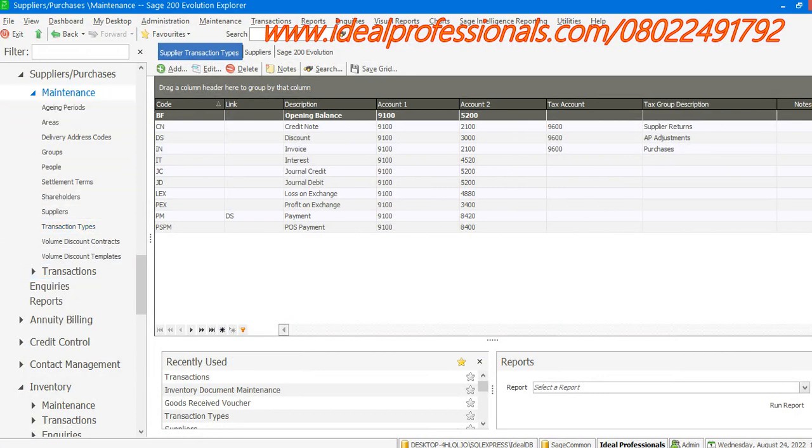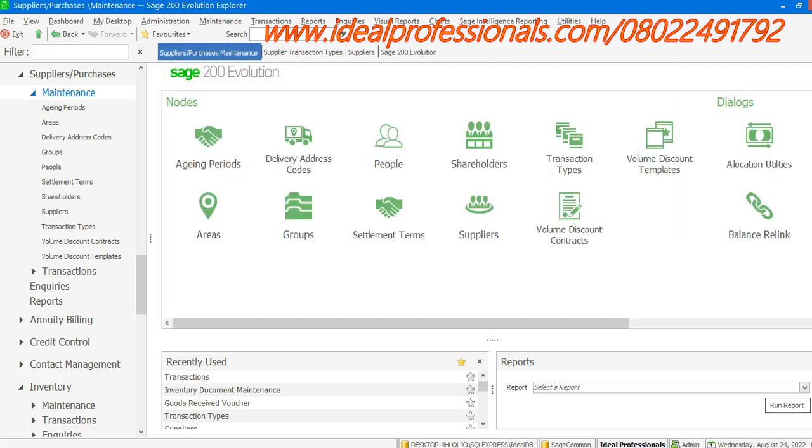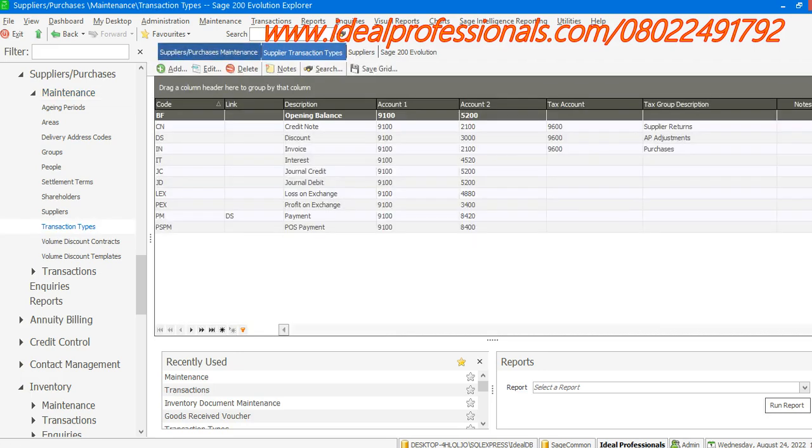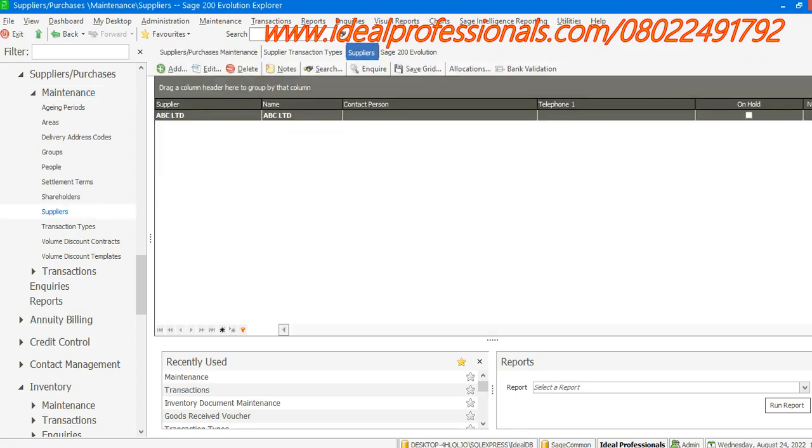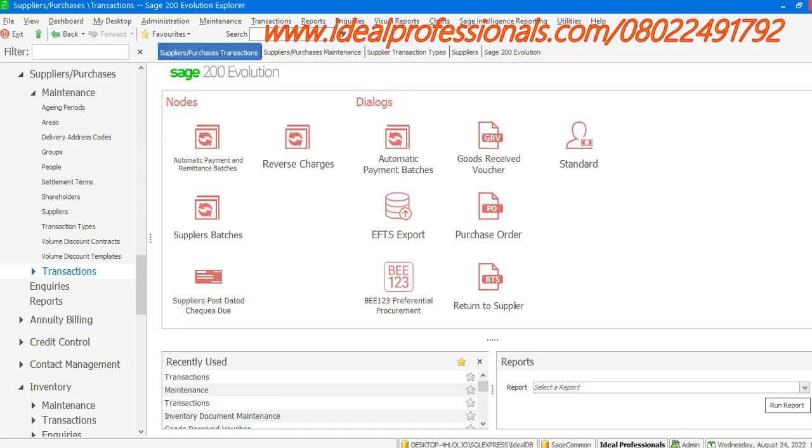If you come to under the suppliers, come to suppliers transactions. It's telling us yes, there can be.